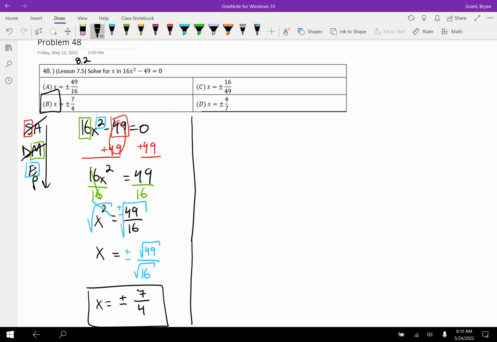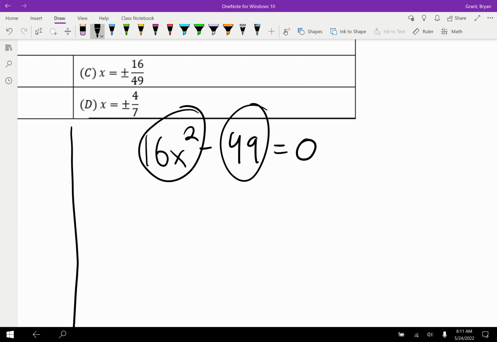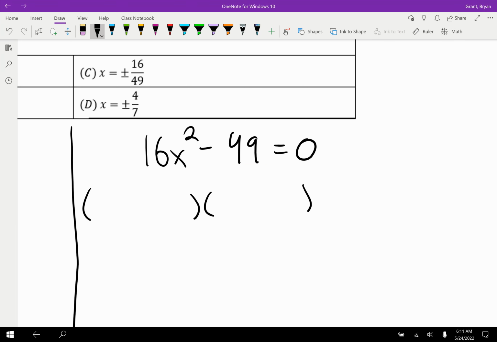I did promise you two ways to do this. The second way to do this is only if you're pretty confident with factoring. And if you're not, you can at least take a peek, and maybe it'll help you be a little bit more confident with this factoring. I would recognize this very quickly as a difference of squares, where a difference of squares has something with an x squared minus something without an x. And a difference of squares can be put very quickly into factored form. Do you remember how?